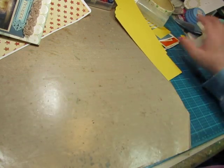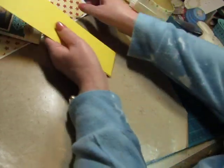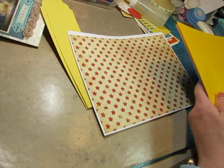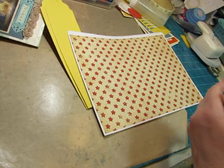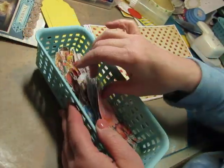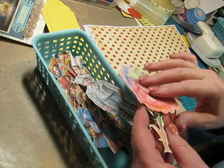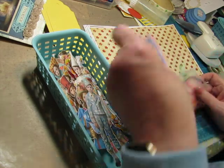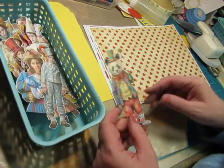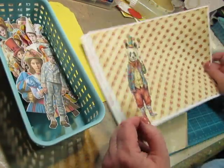All right, now I'm going to pick out a couple of figures. Let me see if I have any animals. They're mostly kids, and I have a few flowers, but I really want to focus on the circus characters. I don't know if I'll even use the flowers in these journals. There is a panda.